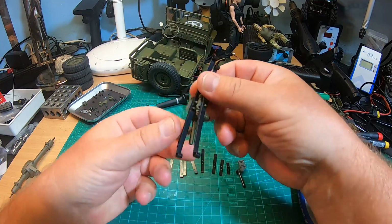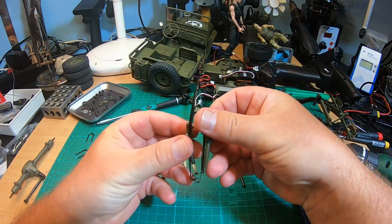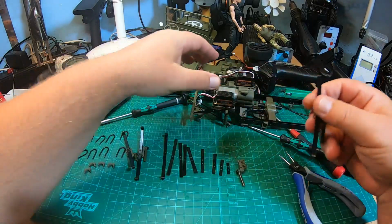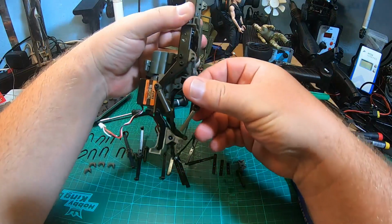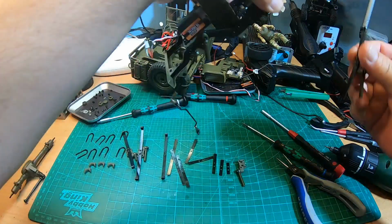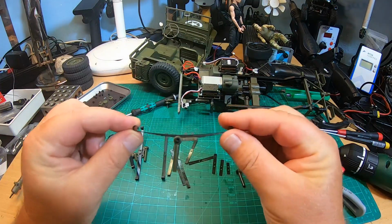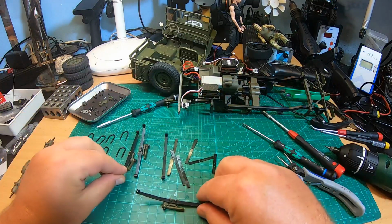No, that's not totally true. Oh man, there are longer and shorter ones. So which ones are the shorter ones? So the short ones seem to be, okay, short ones for front axle and long ones for rear axle.